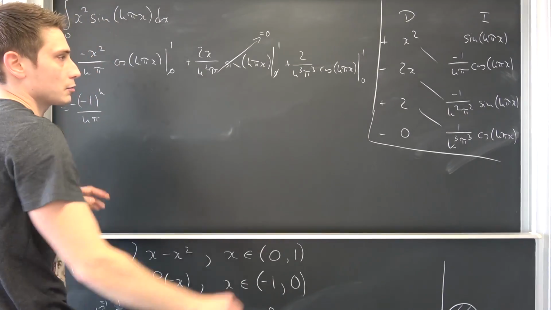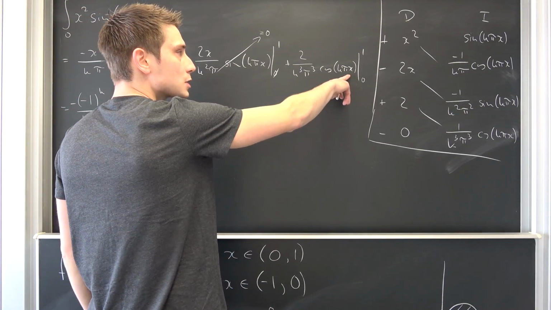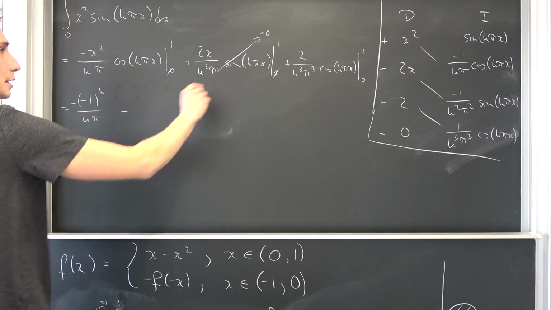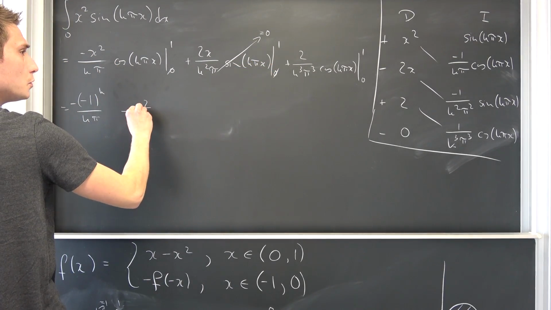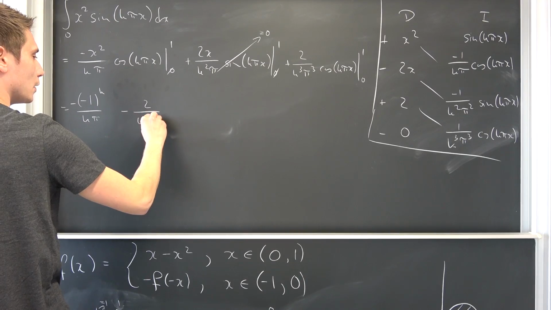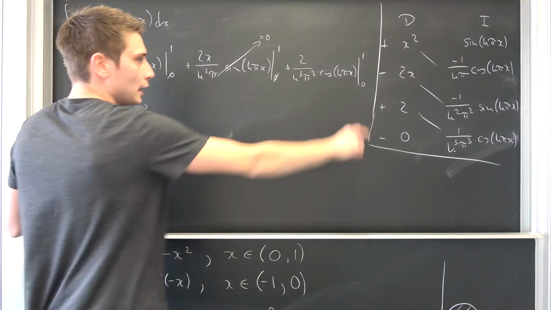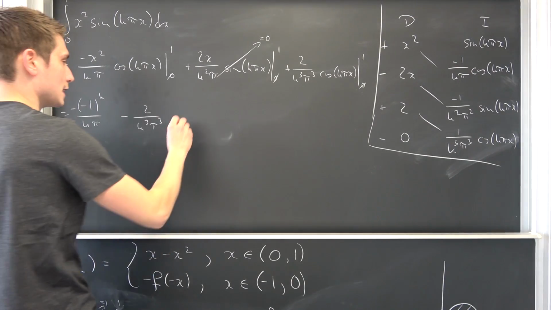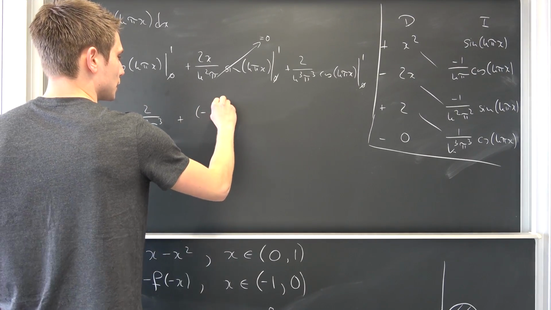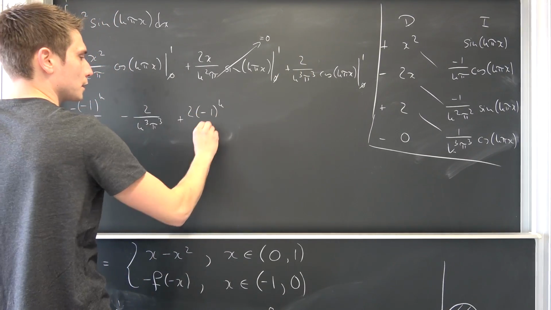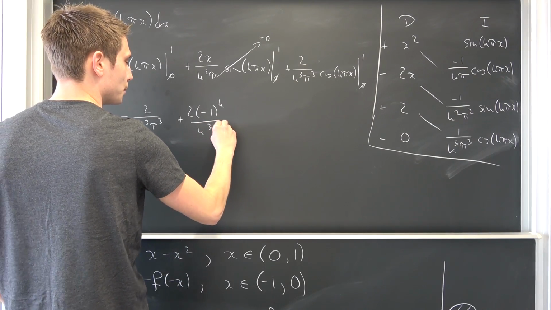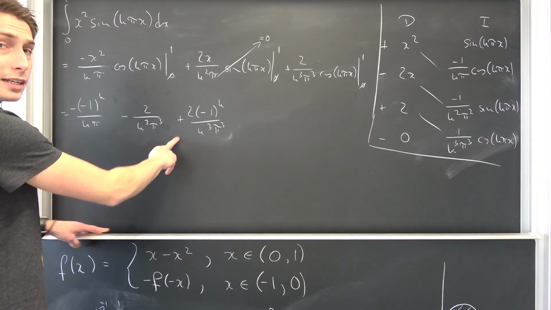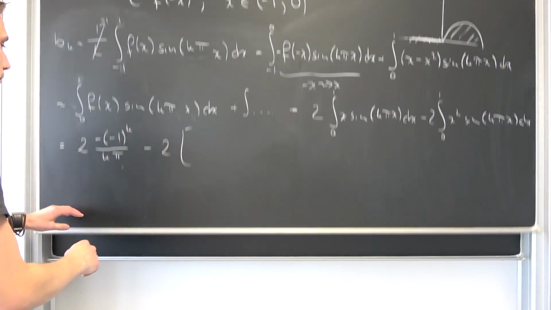Okay, what about this right here? If we plug 0 into here, this is going to be the cosine of 0, so this is 1. So in the second part of the integration we have negative 2 over k to the third power pi to the third power. If we plug 1 into here, this is cosine of k times pi. Once again, this is negative 1 to the kth power times 2 over k to the third power pi to the third power. Okay, coolio, we have done that.